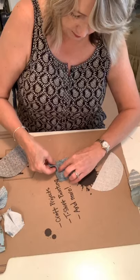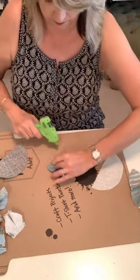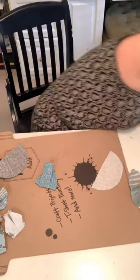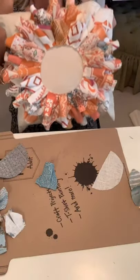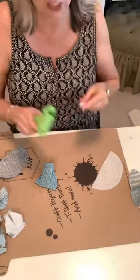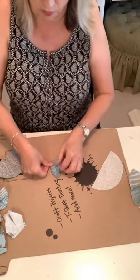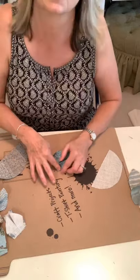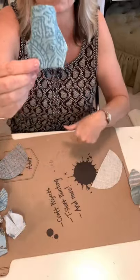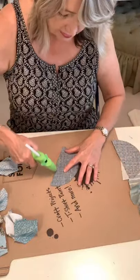In case you're just hopping on — we're making a pillow that's gonna look like this. Isn't that cute? We're making it out of scrap fabric using hot glue. It's fine to use hot glue when this pillow is not going to be washed. It's just going to look cute on a sofa or a bed. Use a low-temperature hot glue though, because you don't want to burn yourself.